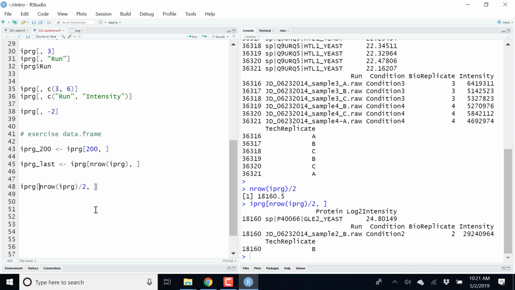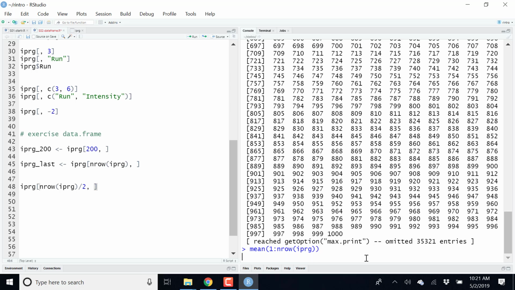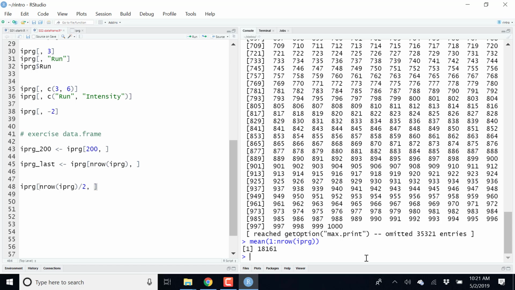Is there also any possibility to use some function to extract the middle? I tried it, it didn't work. So maybe if we say 1 to nrow IPRG, we create this long vector that starts from 1, and then maybe here if we take the mean, yeah, so the mean of all these is, but it's slightly different.